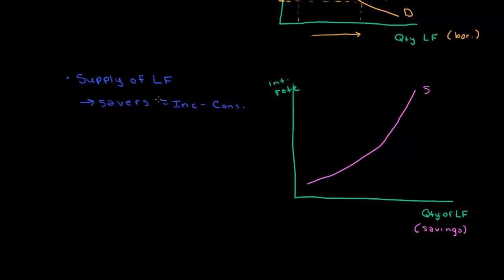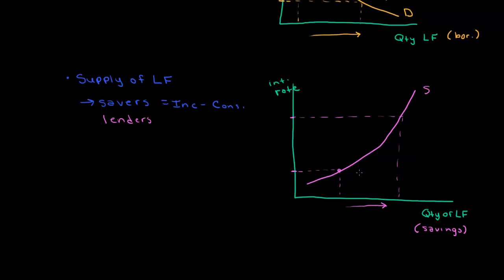In this market for loanable funds, the supply comes from savers. You can also think of them as the lenders. And what we see is that at very low interest rates, the quantity of loanable funds supplied is going to be relatively lower than what that quantity of loanable funds would be at a higher interest rate. So in other words, at a higher interest rate, the quantity of loanable funds will increase.